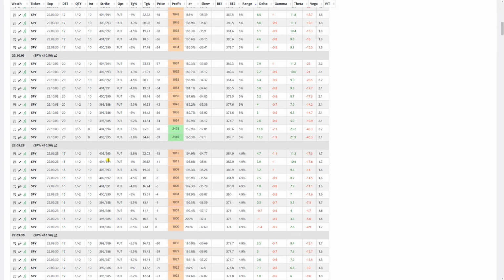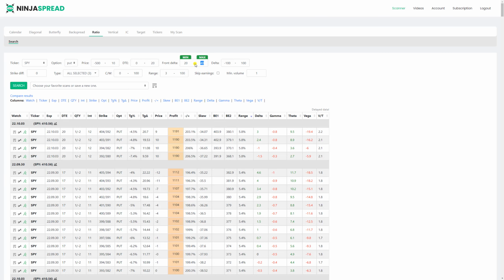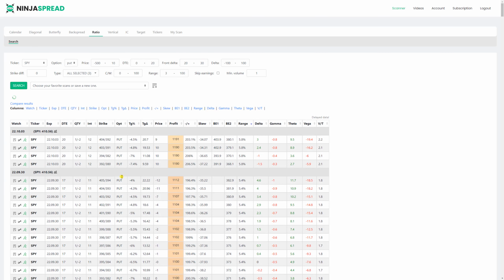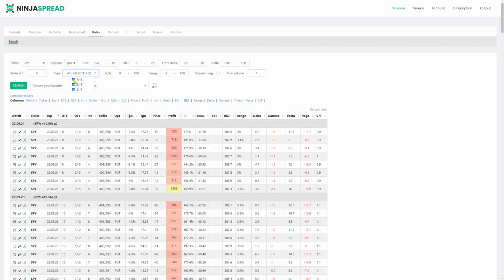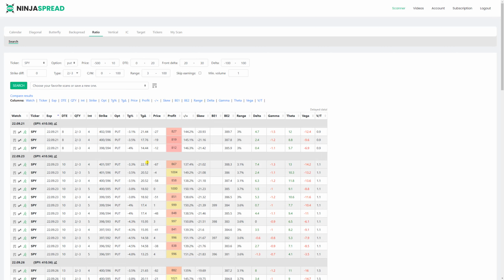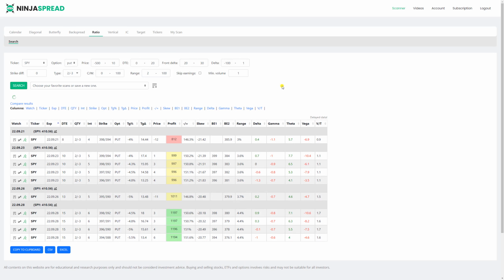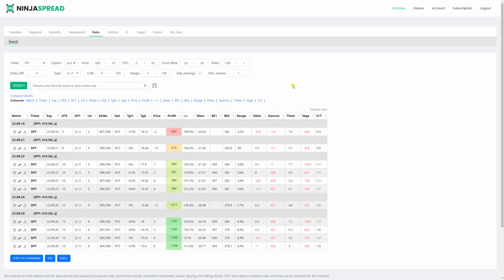There are many, so I can further refine this search criteria set. For example, let's look only for the 2 to 3 version of ratios. And this is the one I got. Let's try to find something with negative or very low positive delta in terms of direction. And I only got these ones, and the ranges are above 3. Let's look at the range at 2. Yeah, I found this one as well.